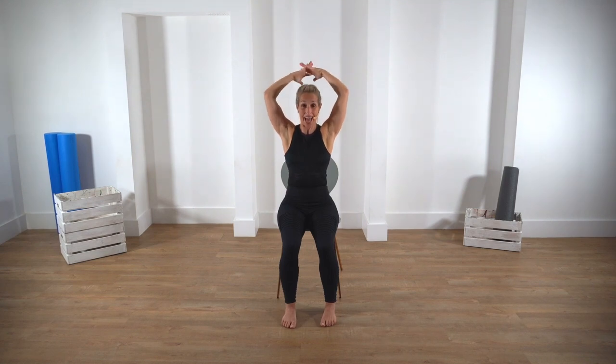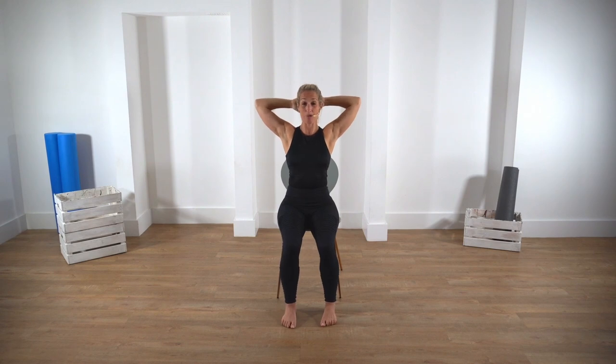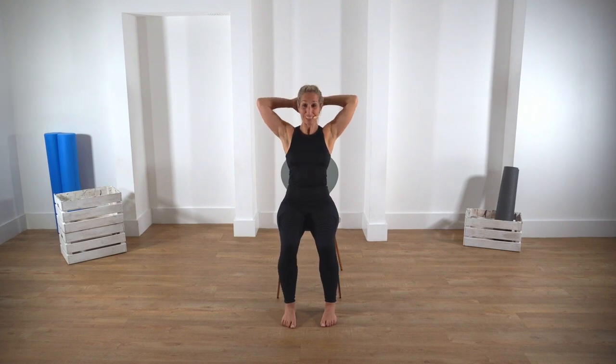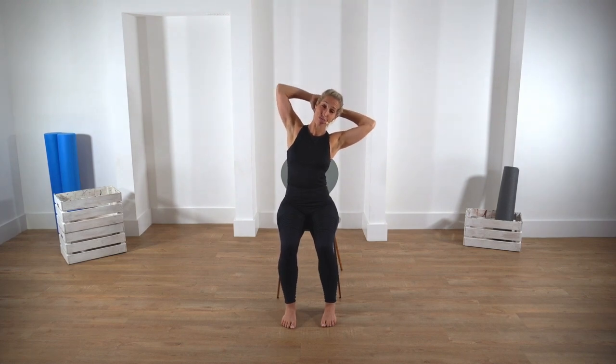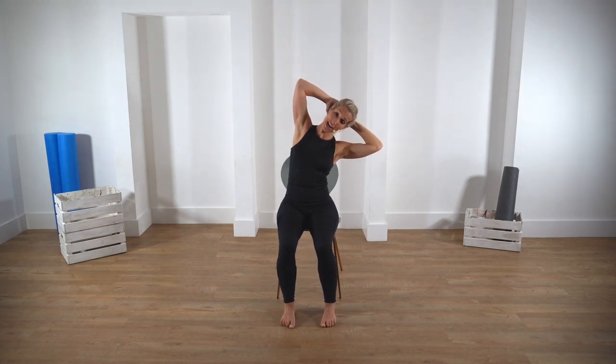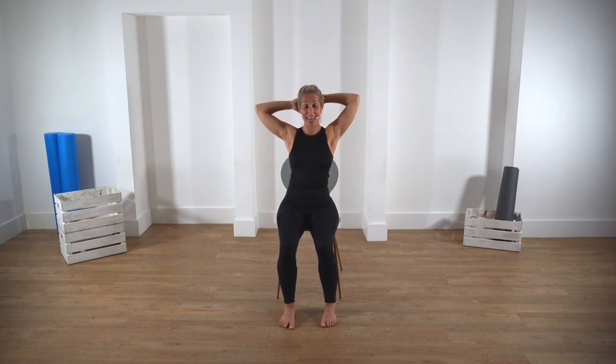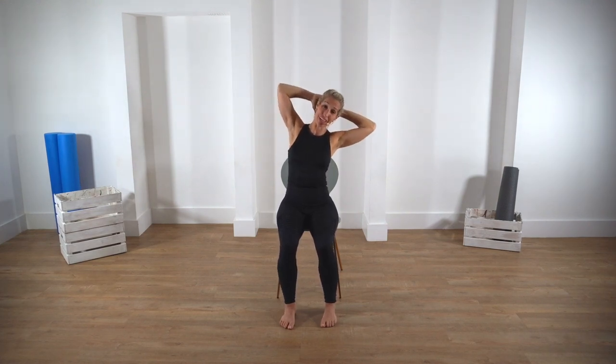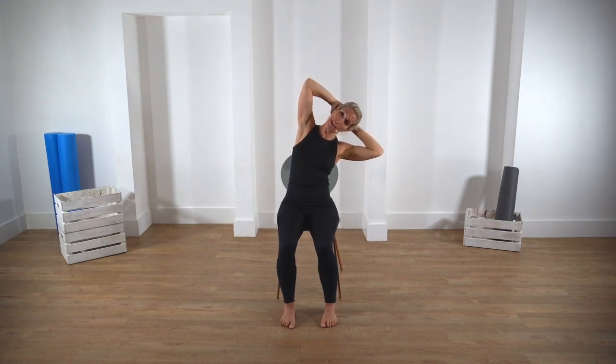Now bring those arms all the way up towards the ceiling, take the hands behind your head, interlacing the hands. Peel the elbows wide. Switch on through the abdominals — otherwise your back is going to collapse and you might feel a pull in your lower back — drawing the navel towards the spine. A little side bend here to work on strength, as well as stretching out. Bring the right elbow in the direction of the right hip, taking a side bend, keeping both elbows really open so the chest doesn't collapse. Come through center and then bring the left elbow towards the left hip. Make sure the feet are grounded. If you find your knees are knocking in towards each other, it might be a good idea to put your feet together or put a pillow between your knees.